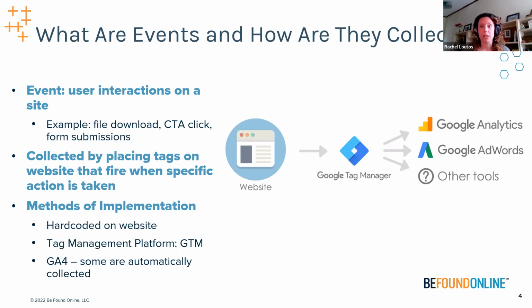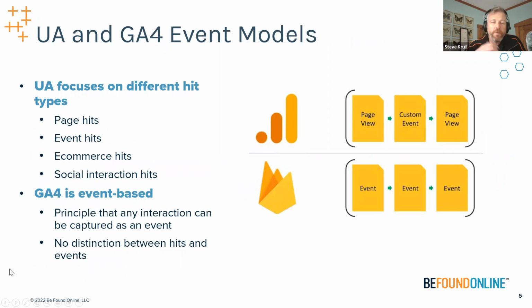Another option, which we're going to talk a lot more about, is using Google Tag Manager. It's a much more user-friendly way to implement, and it's easier to update tags without developer help for the most part. And then the last way is that GA4 actually has some automatically collected events. We'll touch on those, but just know that when you add your GA4 measurement ID onto your site, these events are going to start collecting by default. And everybody knows the importance of events on your site. It's how you understand what the user's doing, what they're downloading, where they're going.